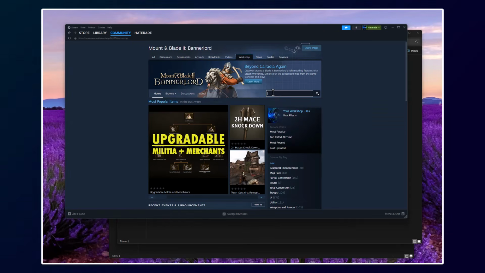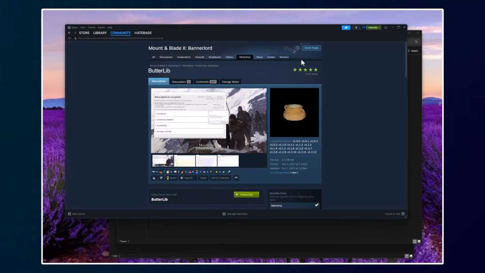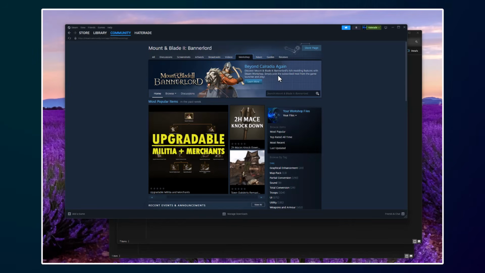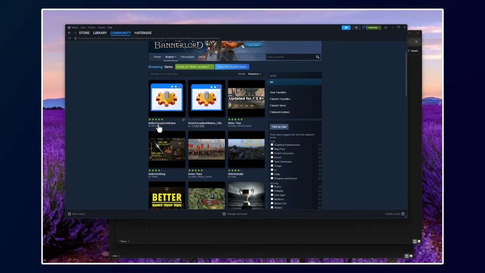Those would be Butterlib, subscribe, right? Boom, it's there. Better Exception Window. If you're a Patreon member or something like that, I would rather you download the Better Exception Window, because that gives better reports for me to be quickly able to identify what your issue is and fix it, right?